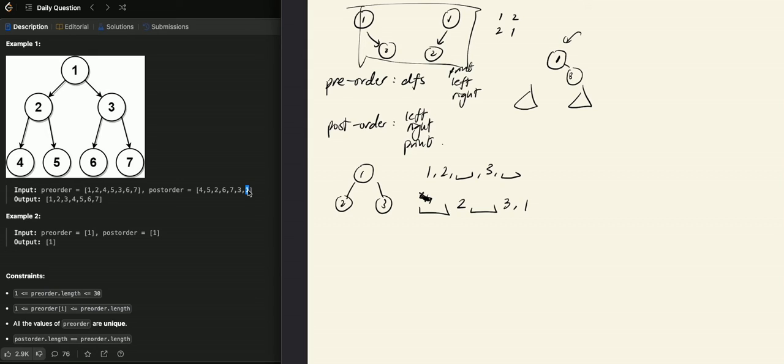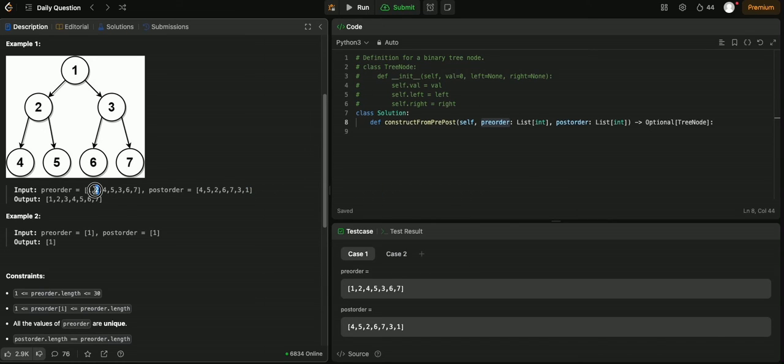So again, we have two different cases. Either 3 is the left child or the right child. But if we look at this here, we know that both 2 and 3 are 1's children. So we can actually use that to single out where the children are. We can find 2, and this is 2 sub 3, then we have 3, and this is 3 sub 3. So we can basically do this recursively, and then eventually we will find the answer.